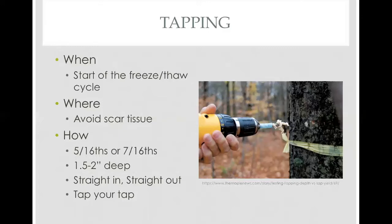And the last step is actually putting your tap in. What you want to do is tap your tap. And what I mean by that is you want to only hit it lightly. Just put your tap into the tree with a hammer far enough so it stops moving. That's not because it's hit the back of your tap hole, it's just because it's seated itself in the hole. You'll actually hear the pitch change, but your tap is only going to be about 1/2 inch into the tree, nowhere near the full depth of your hole.